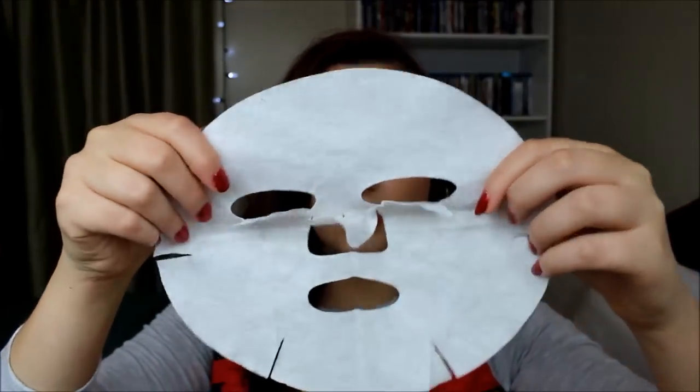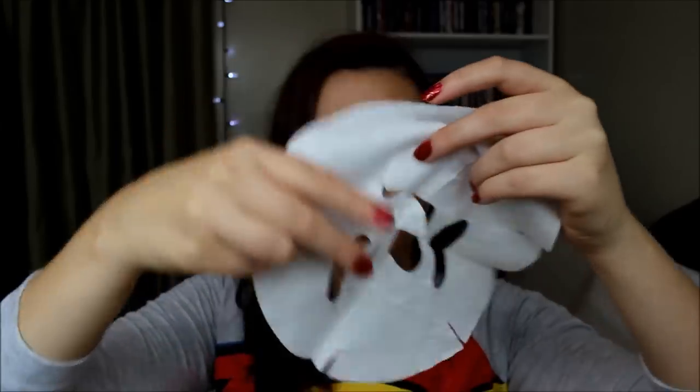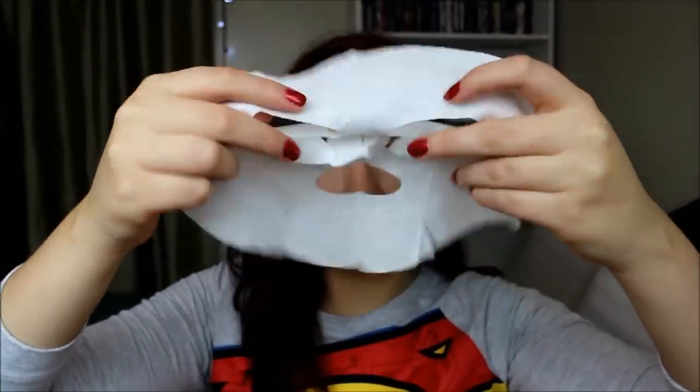Not only is the material super thick, but they have these eye holes that cover up your eyes — you have to make sure they're flipped down, and it's just kind of uncomfortable. The material just doesn't do it for me. It's too dry, and I feel like my skin's not getting the moisture it usually gets from a sheet mask. It's still feeling kind of dry. They're cheap, yes, and give you a lot of variety — pretty sure they come in a pack of like 16 with two different varieties: a more vegetable and herby kind, and a fruitier variety on Amazon.